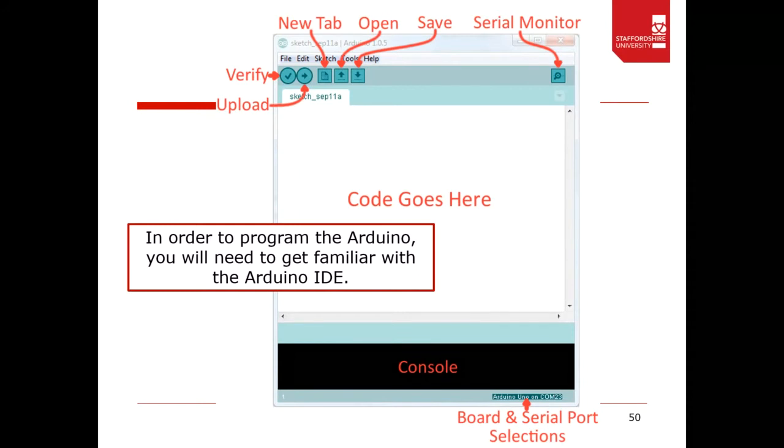So we have the code that goes here. So we have 2 loops. What are the 2 loops that we have?